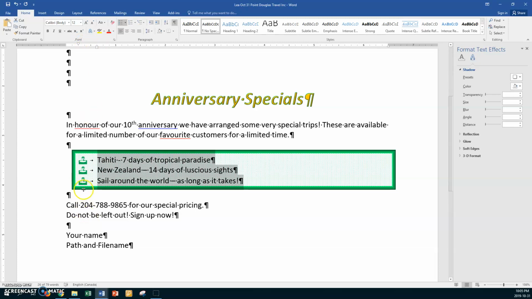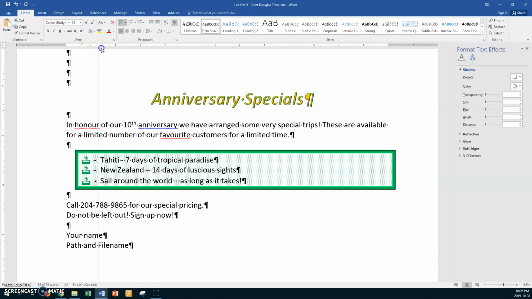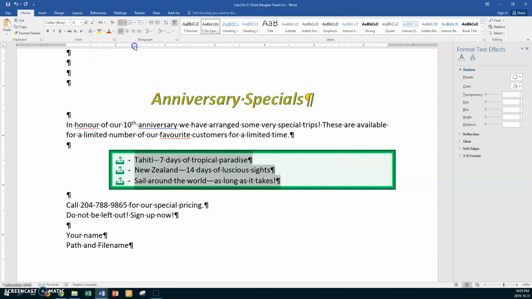Now it said bring the left indent in 1 inch. So point to your left indent and drag it in to 1 inch. Now that you've come in 1 inch, remember the first line indent here has to be at 1 inch, and then you have your 3 ticks. Now, if the left side comes in 1 inch, the right side must come in 1 inch. So that's what you should have there.